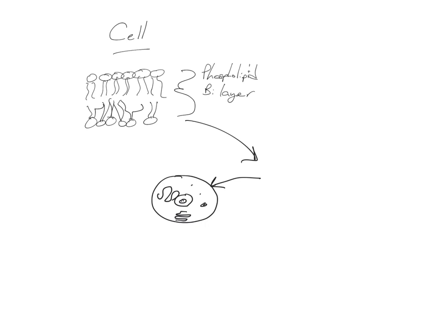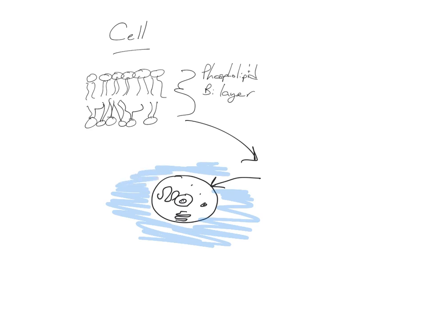And why is that important? Because that allows this cell to be surrounded by what? By water. That's why it allows your body, inside there's water, outside there's water. How can that happen if you have fats everywhere? Because you have that phospholipid bilayer. The phospholipid has two ends, the water-loving side and the water-hating side. Two sides, two ends.